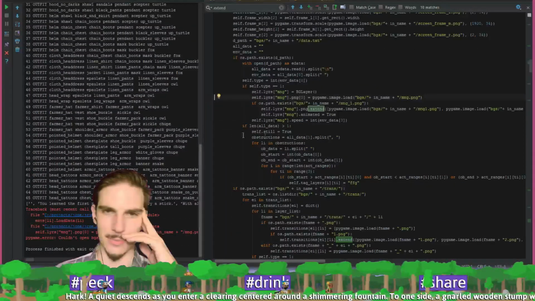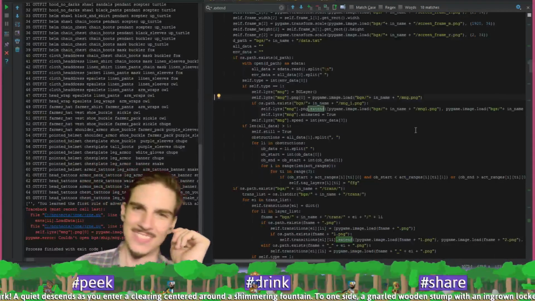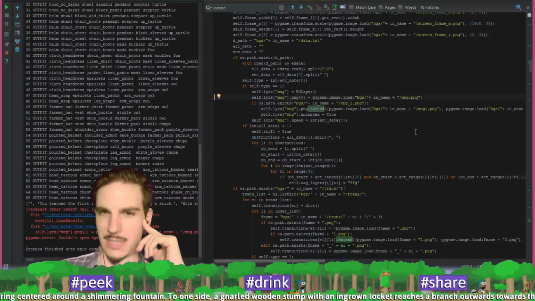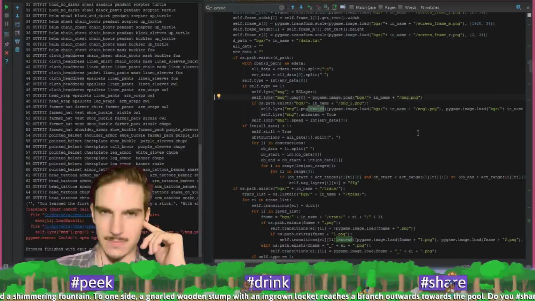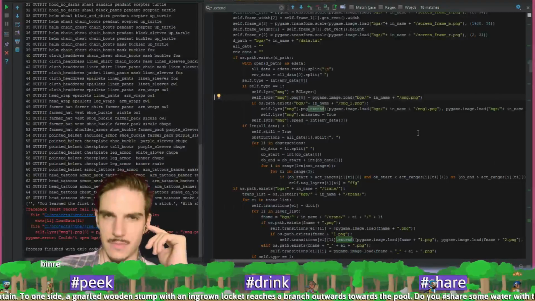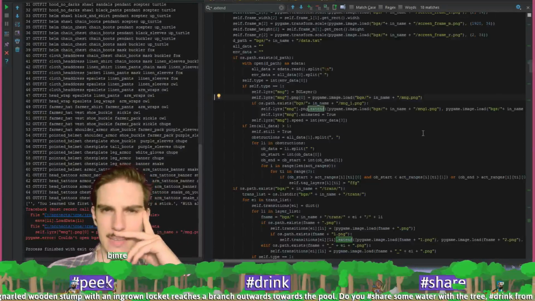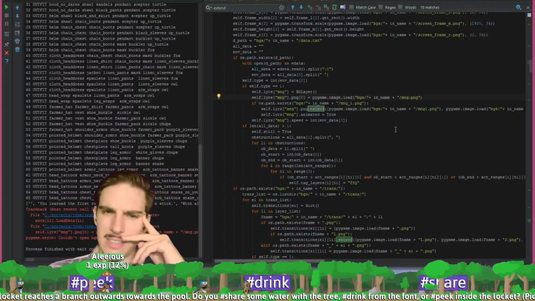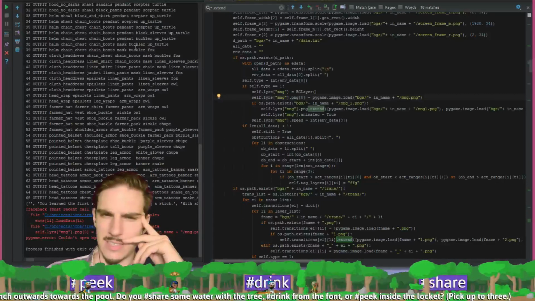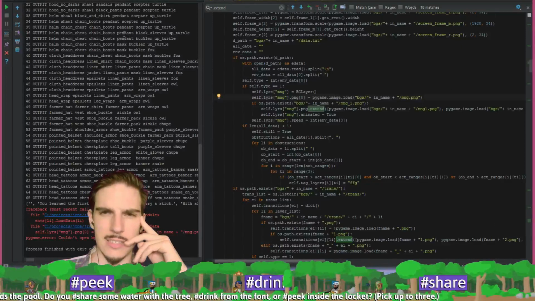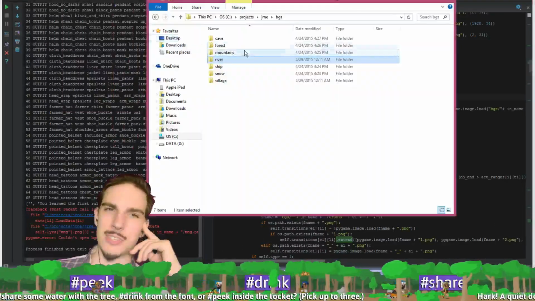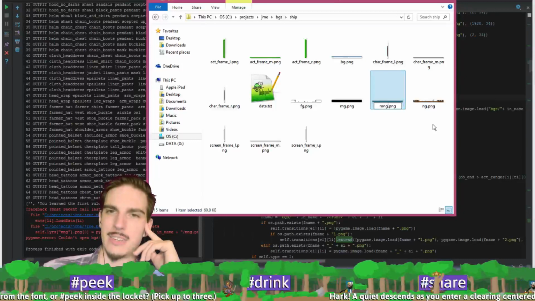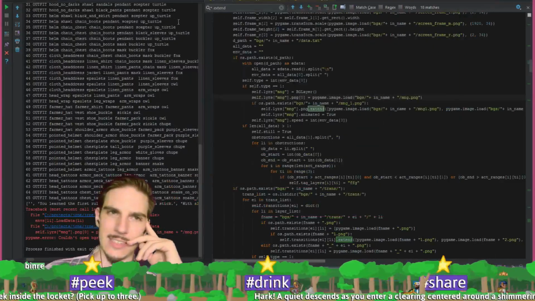I didn't expect it to just work straight up. Couldn't open bg ship mid nearground.ping. Why were you trying? If self.type equals 1, why do you suddenly think that the ship is type 1? Is the ship type 1? Oh, the ship is type 1. Oh, yeah, right. I forgot. The ship is also type 1, and so I also need to change it. It's not animated, but it is also type 1, because I changed the naming convention.